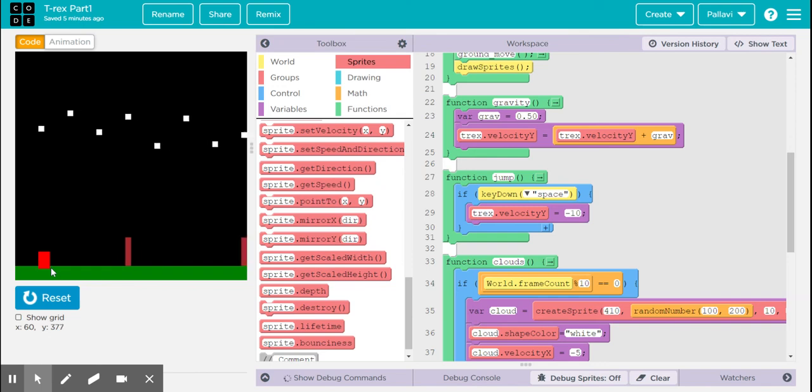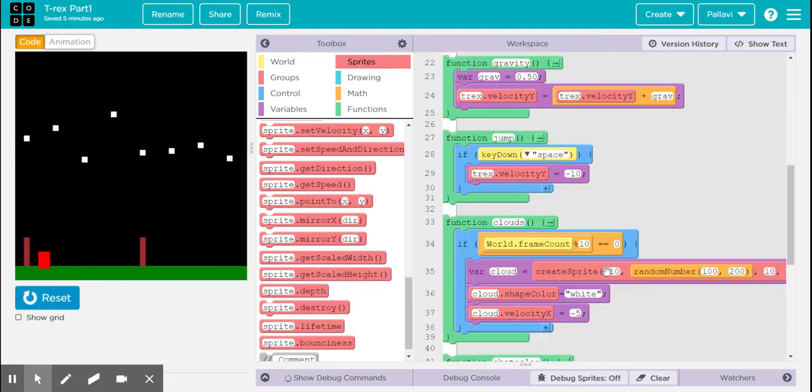That means the height of the jump will be 10, and since it is a negative value, it will jump upwards. And the velocity y is a positive number, which is 0.50. It will decide the gravity, the velocity of the downward motion of this sprite.